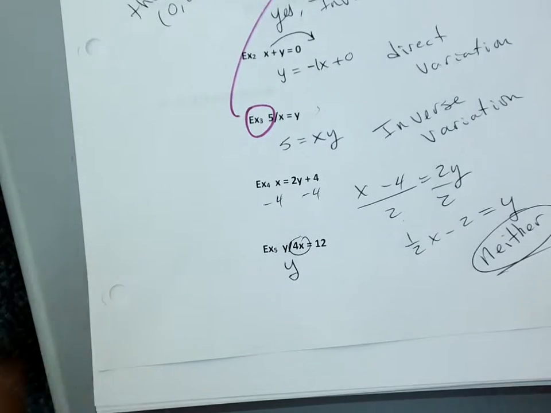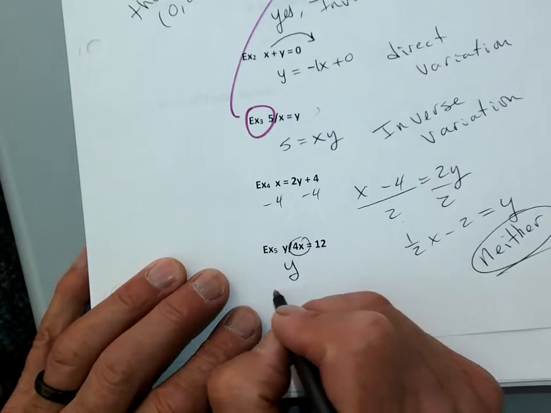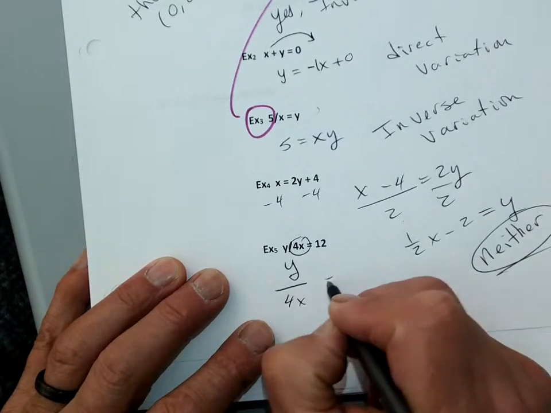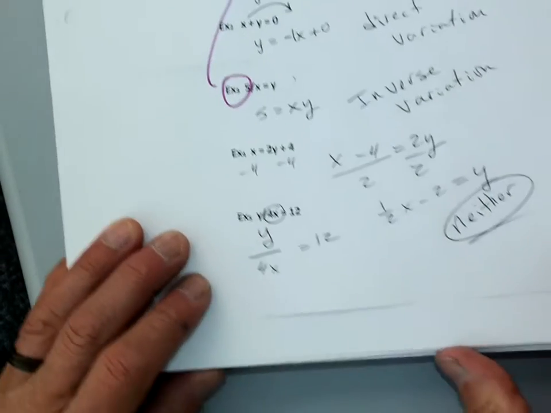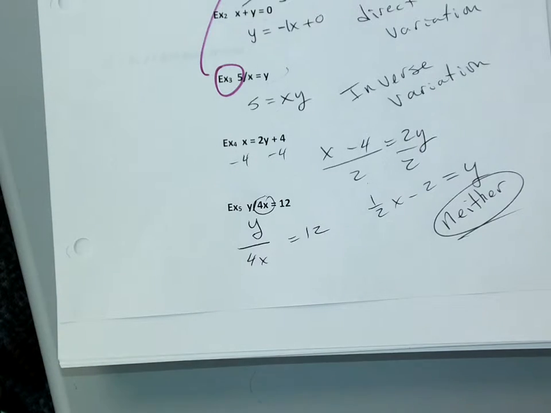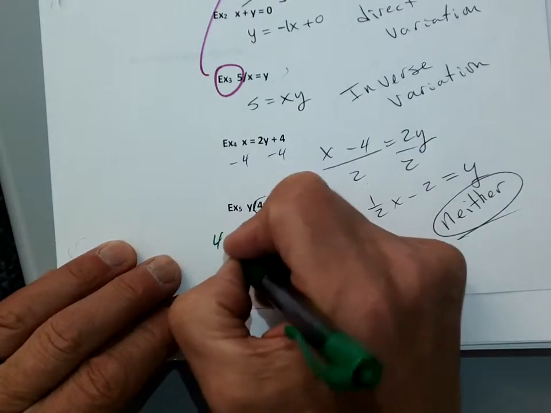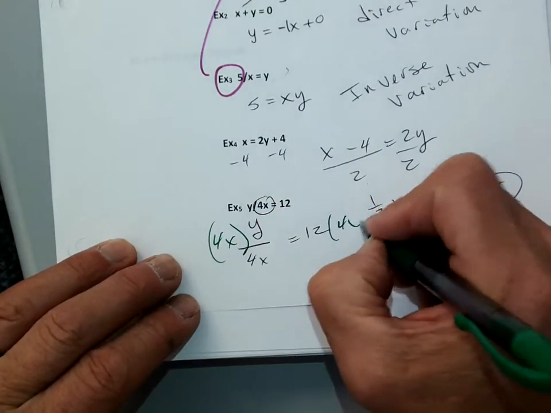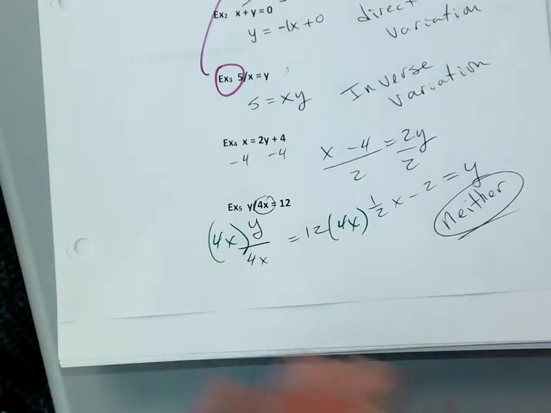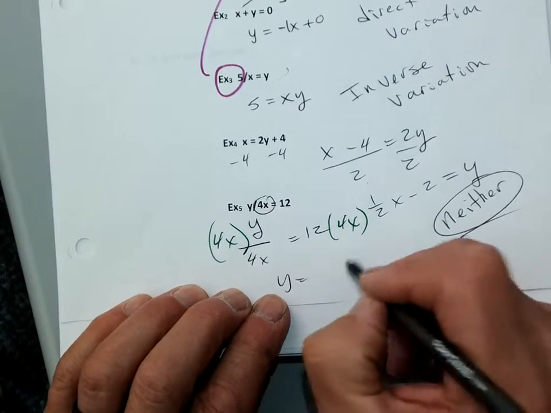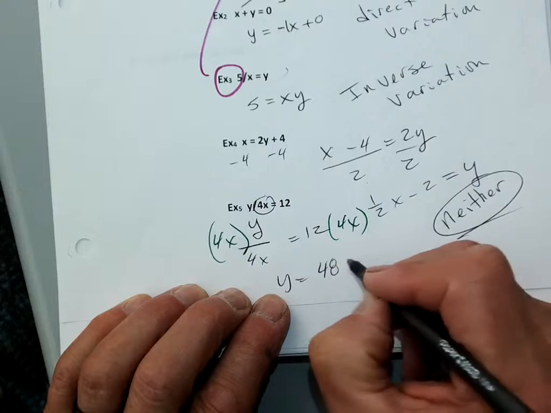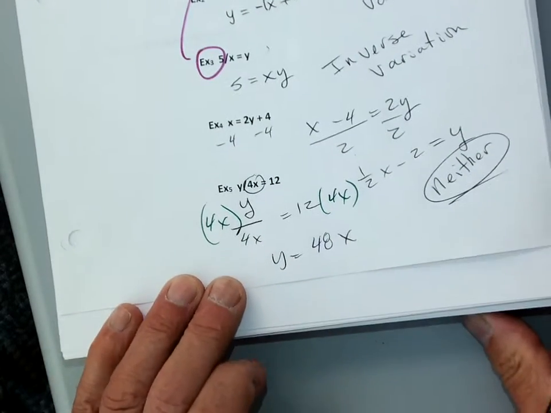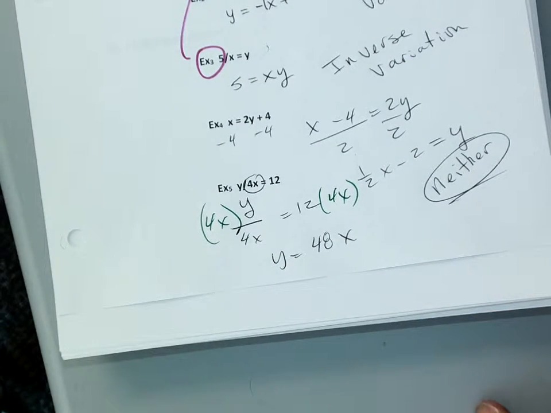Now, example 5. Let me see if I can fix example 5. I'll rewrite it as y over 4x equals 12, okay? So it's just easier to see. I just rewrote it, more in handwritten form, okay? So if I wanted to solve for y, I would multiply by 4x, right? Multiply by 4x, okay? And I'd get y equals 48x. Well, what do you know about that equation? What kind of line would that be?